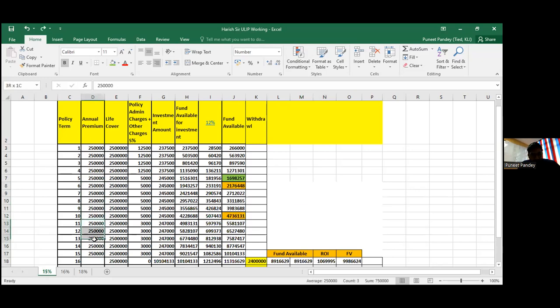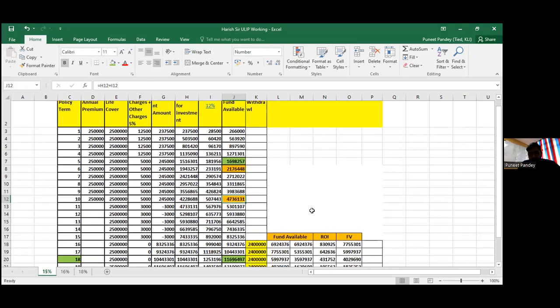Let's say somebody has invested for 10 years. 25 lakh rupees he invested. At the end of the 10th year, his fund value will be 47 lakh rupees, 100% tax free. But this 47 lakh rupees, if you ask me, is it assured? Assurity is not there, sir. It is risk borne by the investor. But sir, my past performance, which I am going to show you, can give you a piece of confidence. Yes, the company has given such returns.